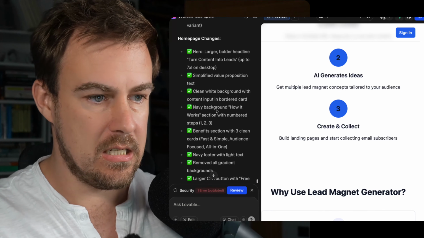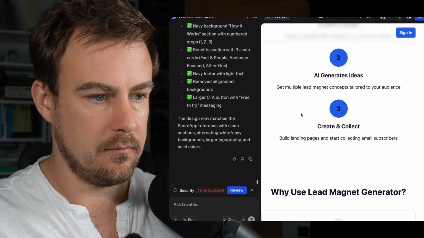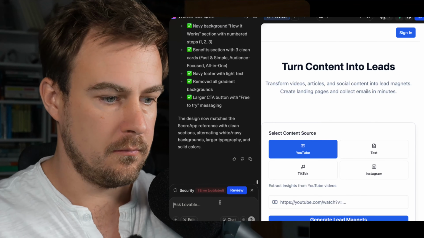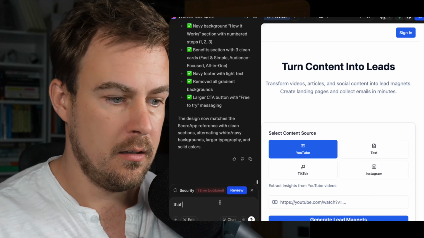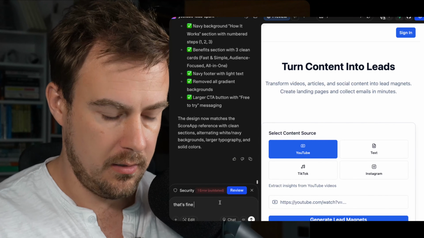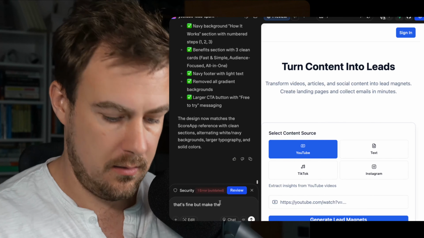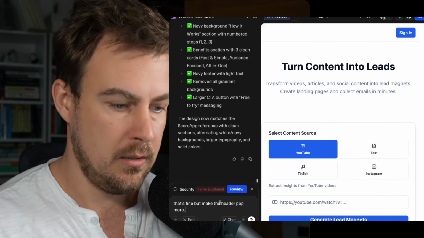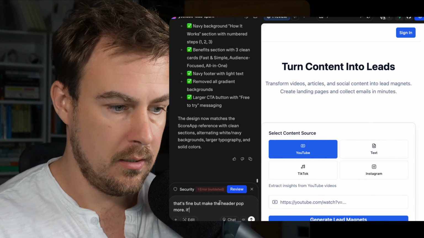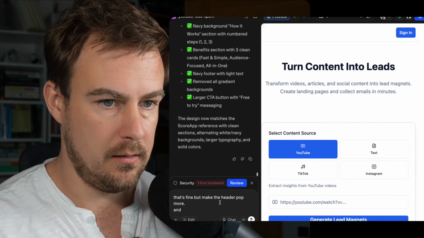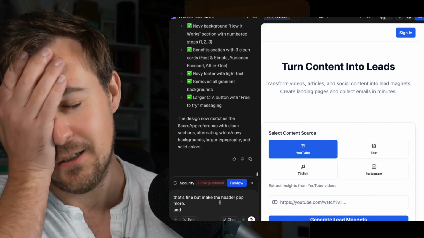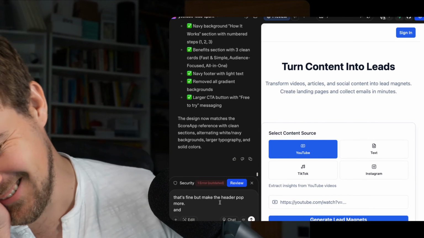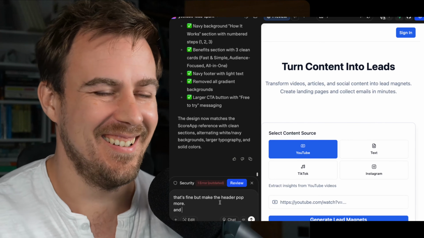It looks a bit shit. Okay. It's fine, but make the header pop more. I can't just say make the font better because it's such a lame instruction.